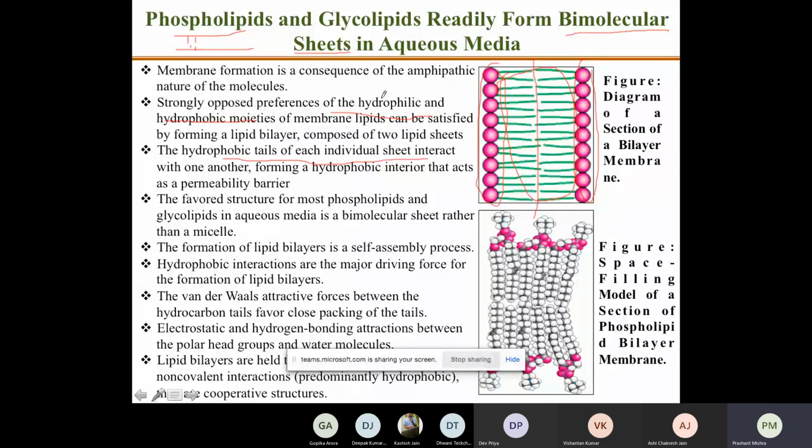So the membrane, which is present, for example, outside the cell, needs a longer structure. So it's basically a steric thing which controls the formation of a bimolecular sheet. Some of you may argue, why not an open sheet? Because it is organizing in the cell, it can become an open sheet. But tell me what will be the problem if I have a self-assembled membrane structure which is an open sheet structure? Any one of you?